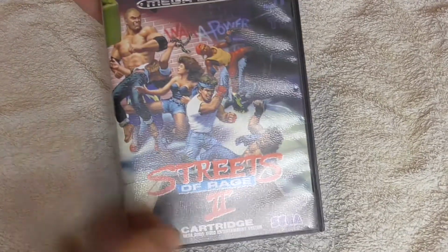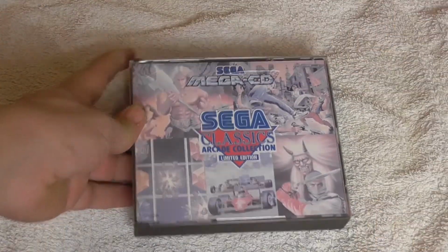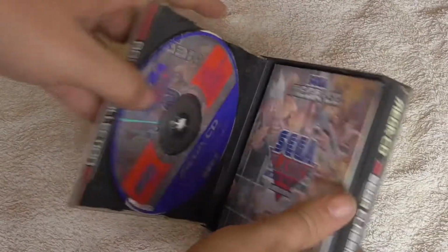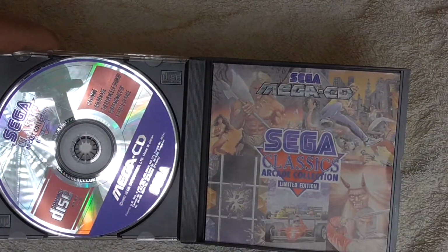Games come in hard cases similar to the Sega Master System games and come on ROM cartridges. Obviously, CD games came on CDs and come in jewel cases, which is a bit confusing because in the PAL regions especially, the jewel cases were double cases, so you could put two CDs in.